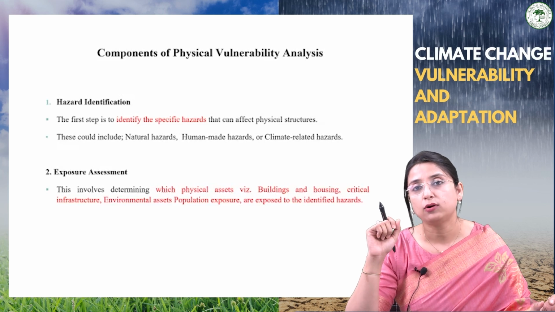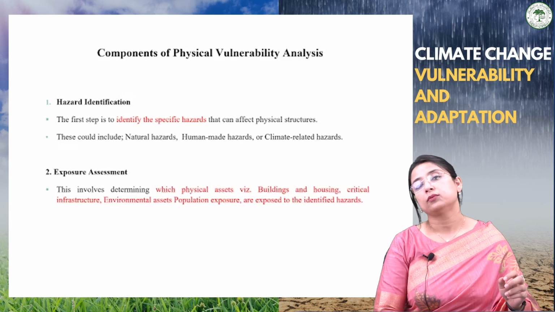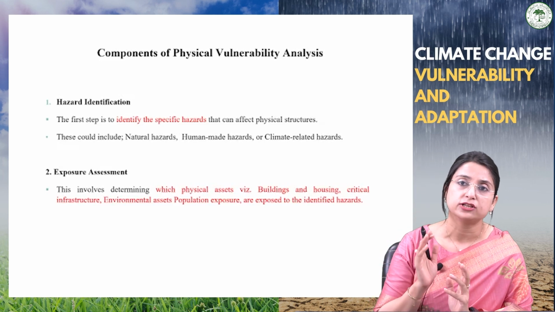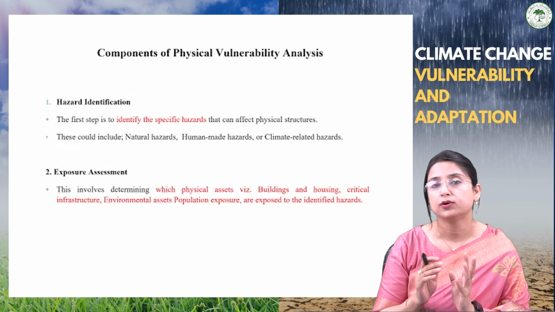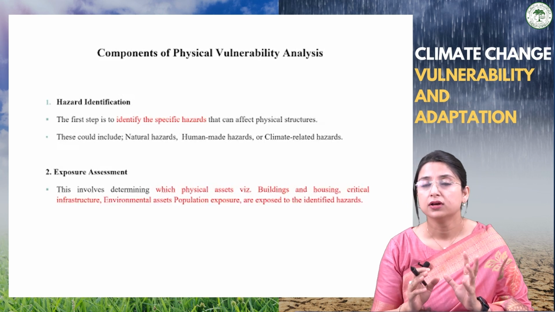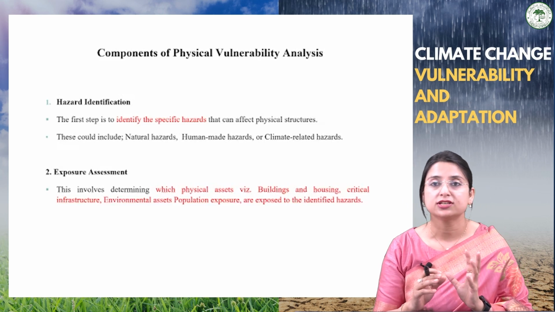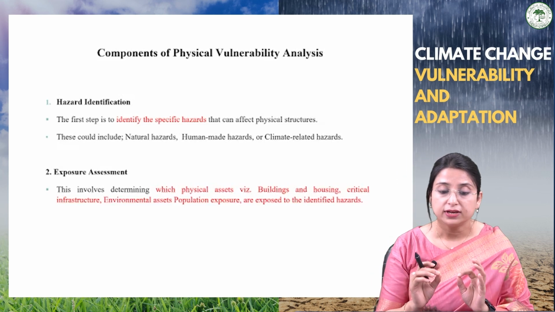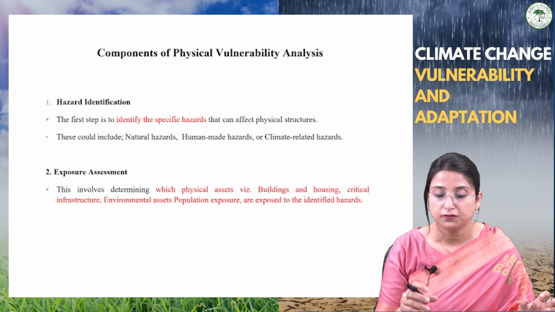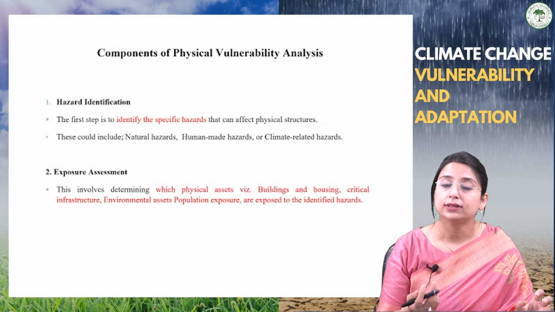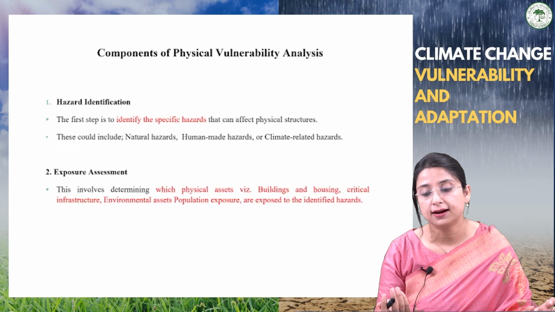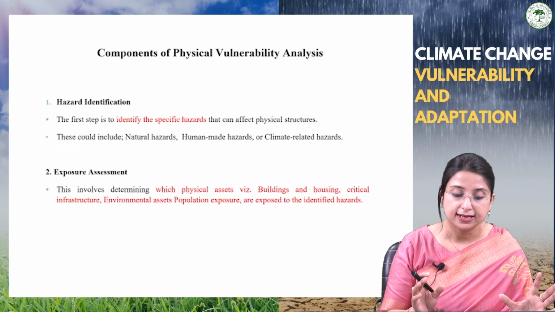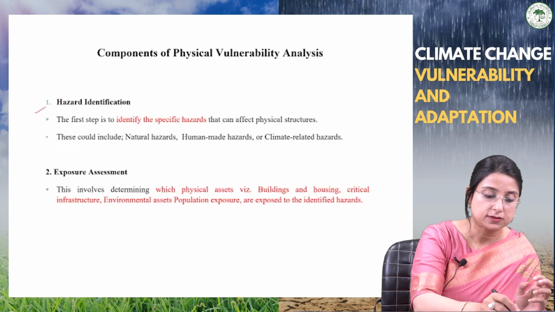If we are talking about the agriculture sector, it is very vulnerable to the rise in temperature or erratic rainfall. Coral reefs are very vulnerable to the changes brought by climate change, maybe the rise in temperature. So first we have to identify the specific hazard, which may include natural hazards, human-made hazards, or climate-related hazards. Once we identify the hazard, then exposure assessment is done.